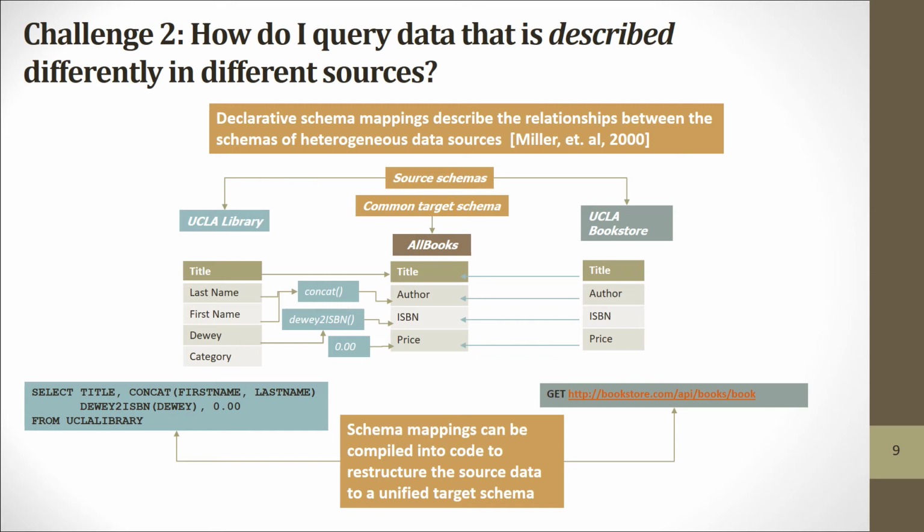Finally, since there is no price associated with books at the UCLA library, the constant value of 0 is mapped to the price field on the target schema. Schema mappings are a development time activity, often specified through a user interface that allows a user to visually map from the source to the target schema. This activity creates a mapping specification, which is a declarative description of the transformations that must occur at runtime to convert the source data records into a form that matches the target schema.